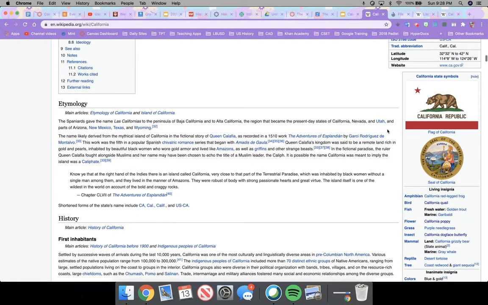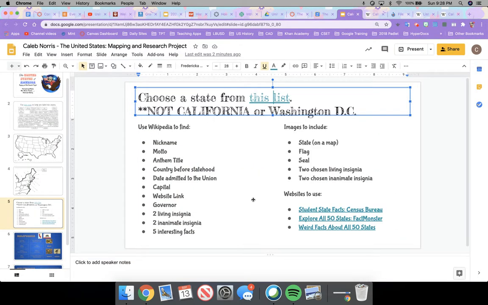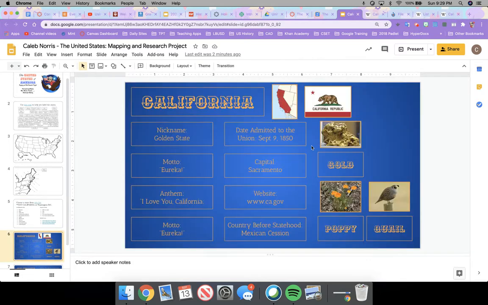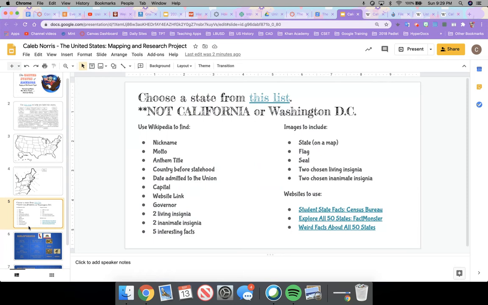Okay, so I've already started this by labeling the majority of this, but I did want to show you how to find the pictures without having to go any farther than Wikipedia. I don't like using Wikipedia for information, but it's actually pretty good for images. So I've done most of the work here. I still need to have my state seal, and I still need to have one more inanimate object. So I've got all the other things that are on my list here.